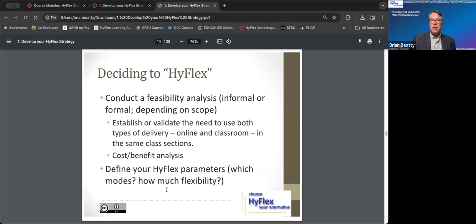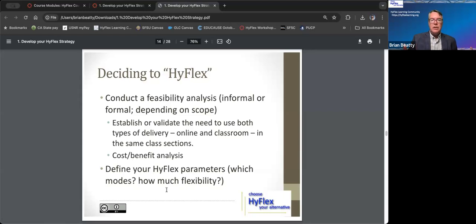I wrote about this in the opening to the HyFlex book. In my situation, we had a face-to-face program. We were not going to just change it into an online program overnight. So we had to continue our face-to-face program, but we also wanted to start attracting online students. How could we do that? Well, we decided that we would try to teach our regular courses and invite online students to be part of that. So we would design the courses for online students to be part of that. And that's what really launched HyFlex for us. That's what we needed. We knew that we had that need, right?